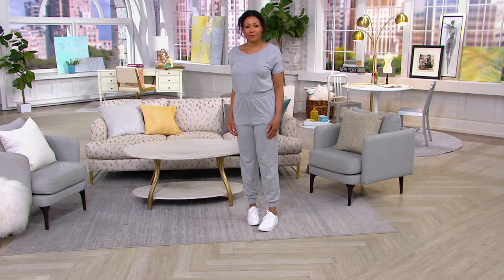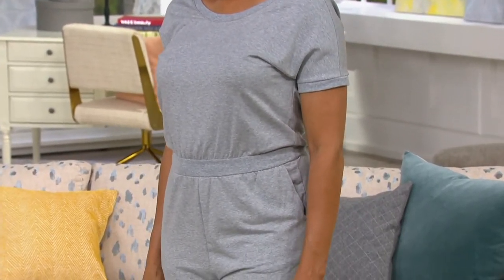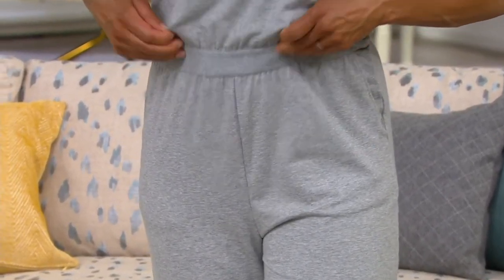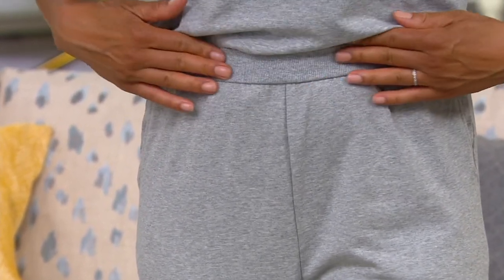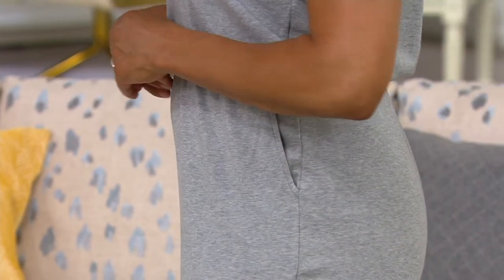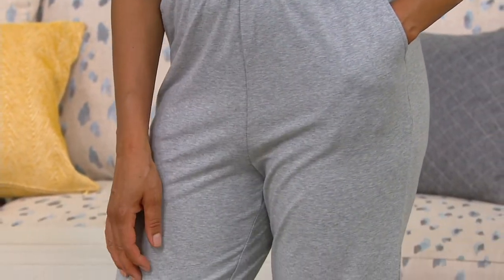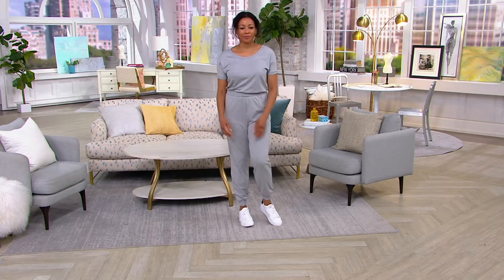I'm a huge fan of a jumpsuit with a denim jacket. But if you don't even want to layer, you don't have to, because we made sure we gave you a very generous sleeve — it's not a cap sleeve, it's a nice full short sleeve. And it's got that really pretty ribbing that you're seeing on the waistband, which also finishes off the arm. So it's really beautifully designed. Farmer's markets, run around town, do your errands — but then dress it up with a great earring and a pair of sunglasses and it looks very chic.